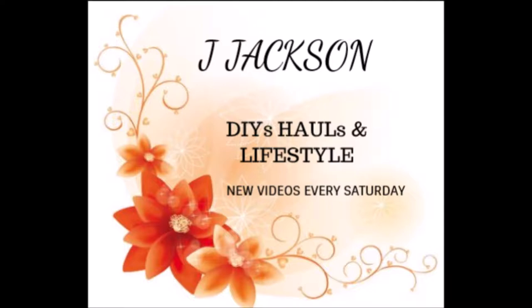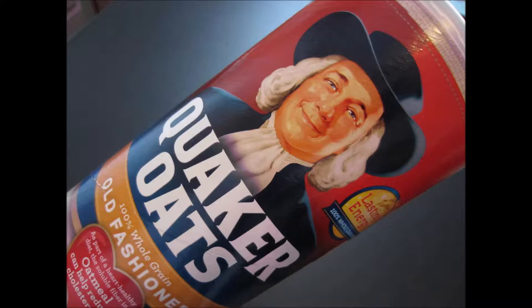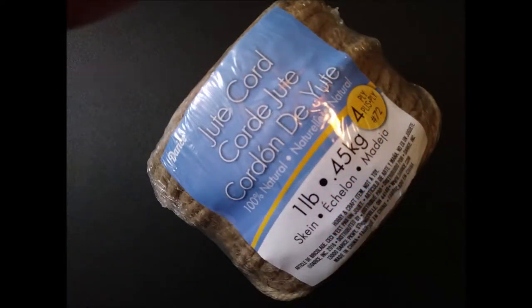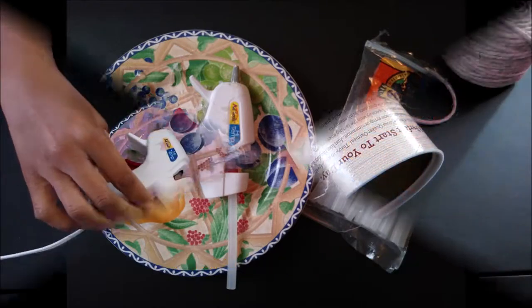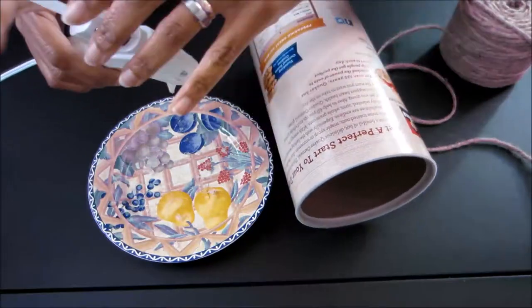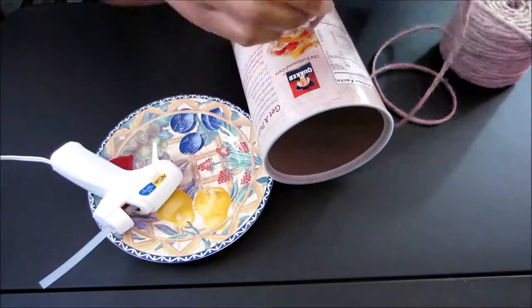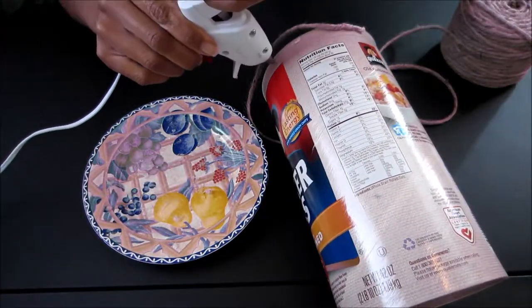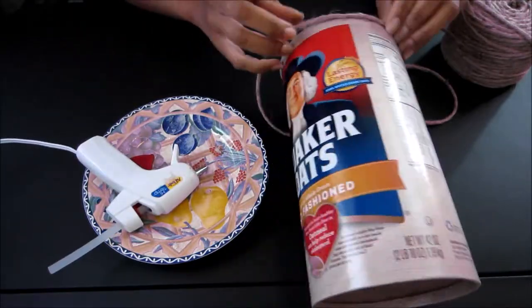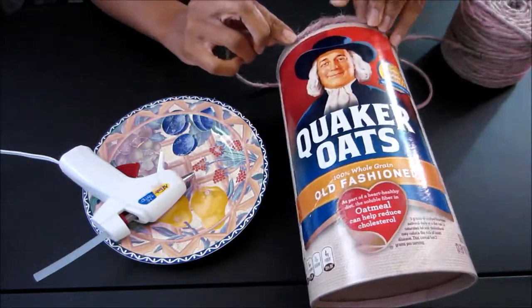So in today's video, we're going to be making a vase out of oatmeal containers. I began using the hot glue gun to glue the jute twine around the perimeter of the container. This took some time, so if you have an afternoon free and you are looking for a great project, this is something really good to do.